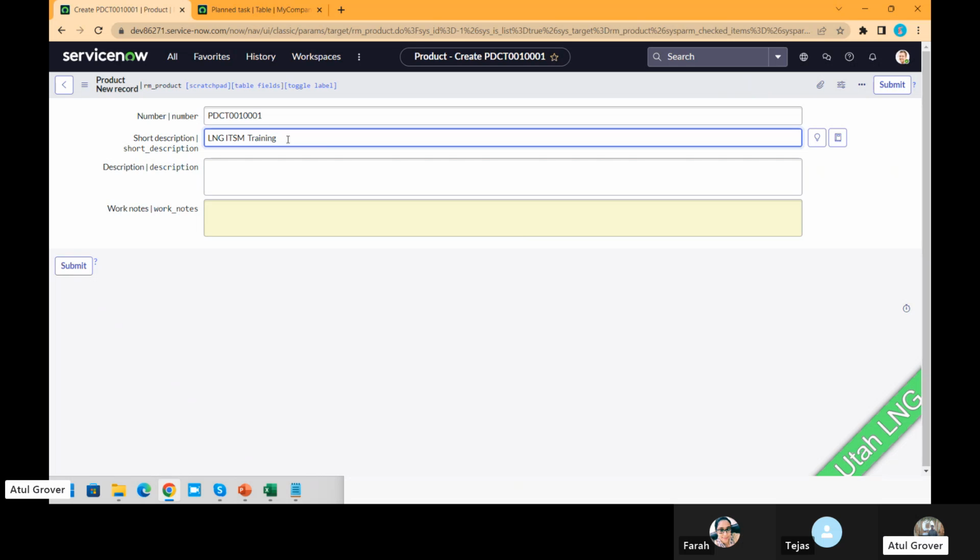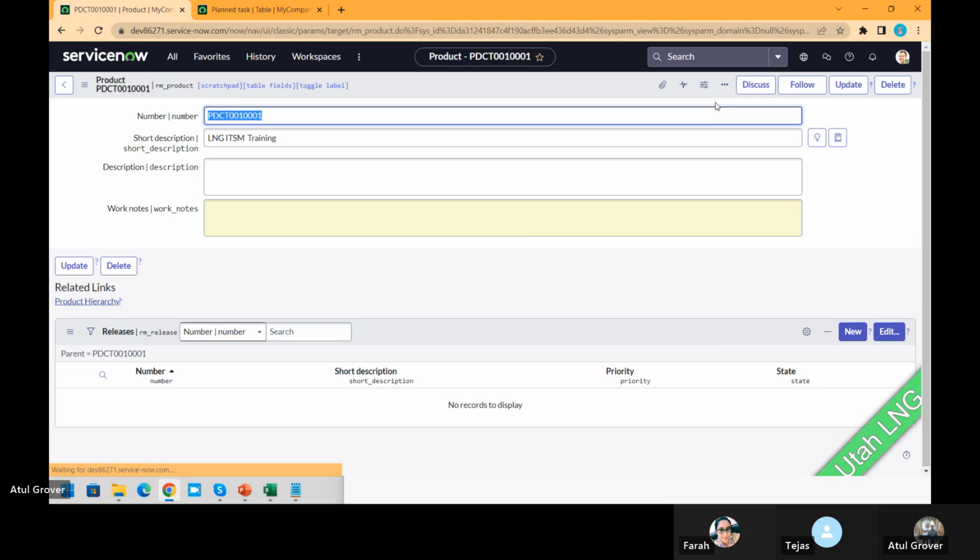So this is a product for me. Click submit or save. Okay. And a product can be anything, can be software, can be hardware. Product can be anywhere. In your house, if you want to renovate your house, it works as a product.